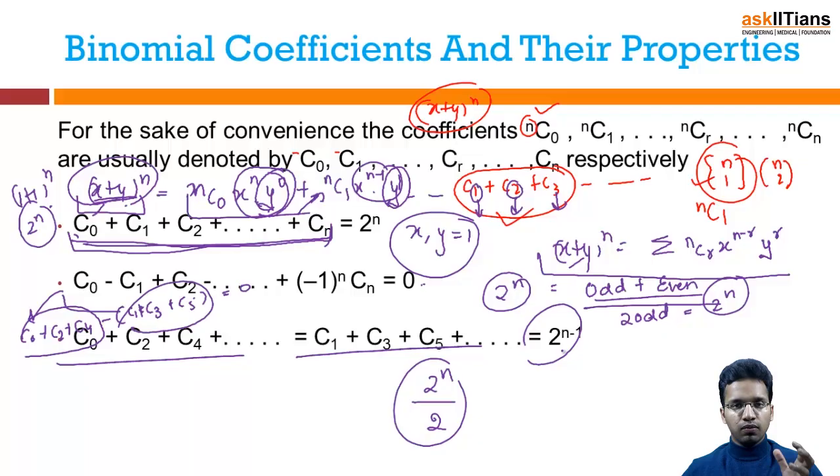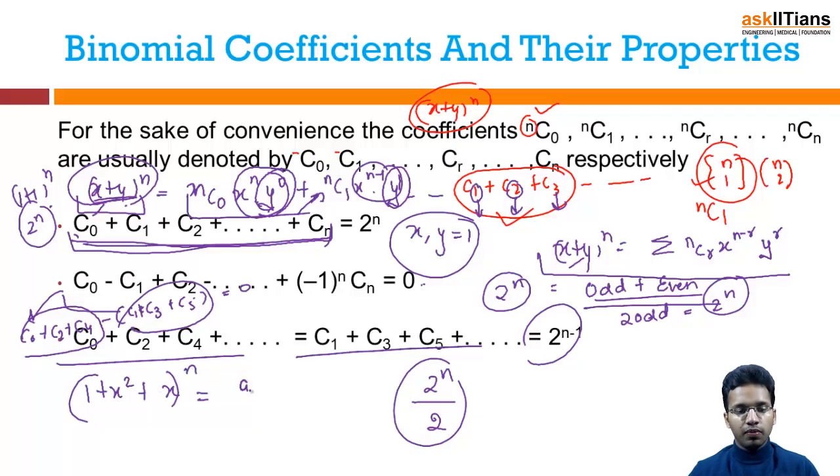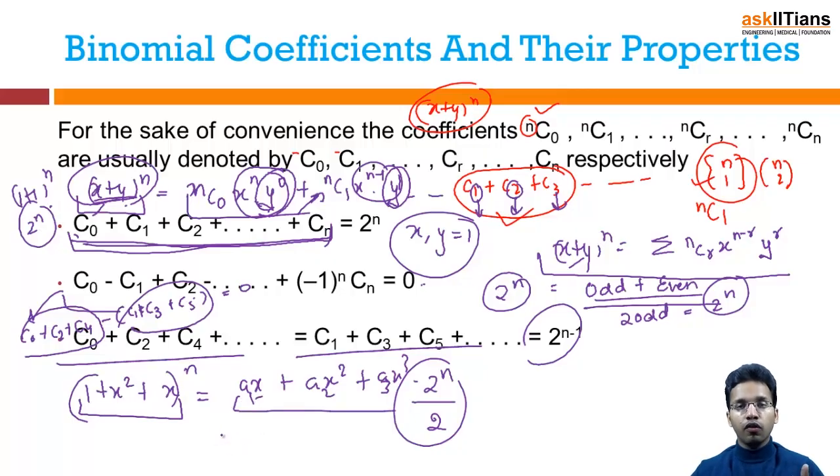Please note that this will be forming your starting of JEE level. So obviously we need to have these properties with us, because you will see application of these properties everywhere. You will be given, suppose, an expansion like this, maybe a multinomial that we will be discussing in the coming parts. So this raised to power n is suppose x plus x square plus x cube, like this, a1 a2 a3. So you will always be using that, you will substitute some values here and you will get some answers, and again the options will be which of the following is true.